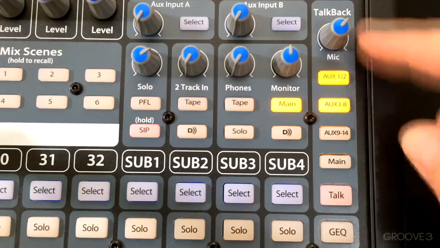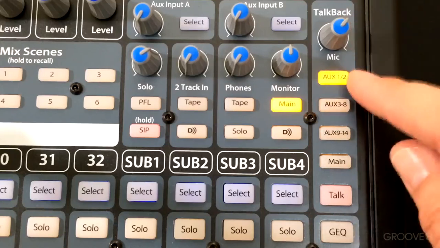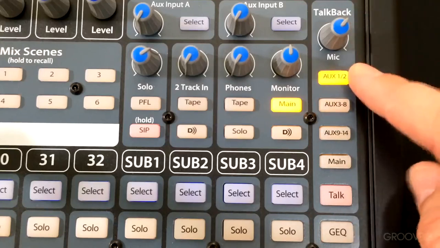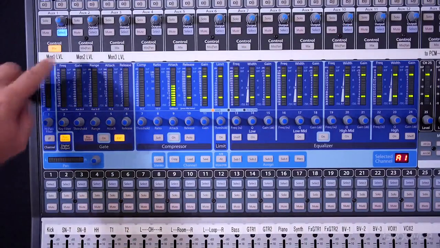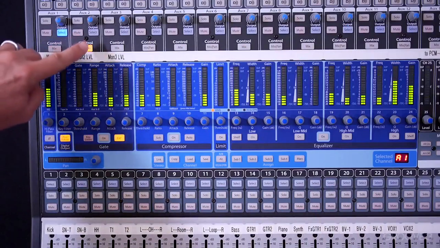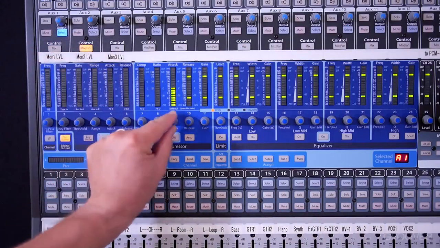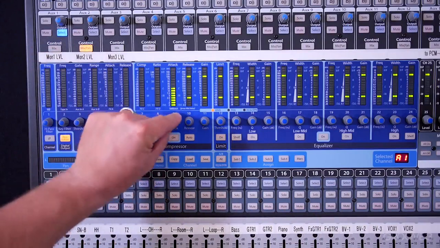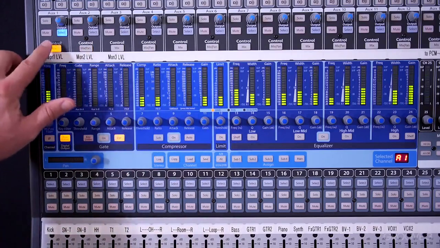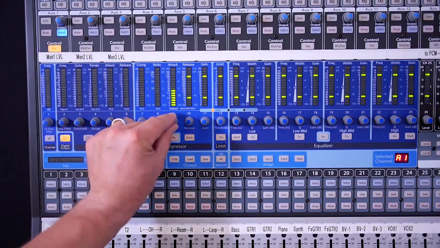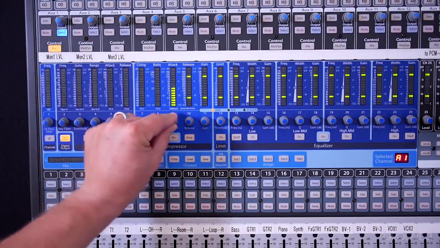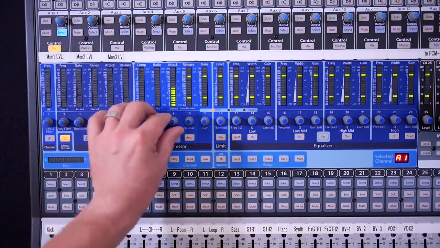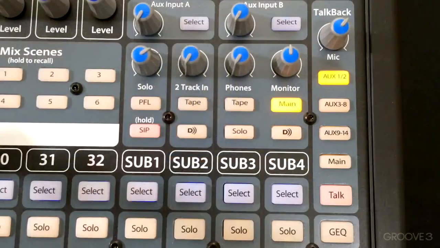One of the things I want to point out with the assignment, if I assign to aux 1, 2 like this, and I go here to the second aux out, and I go to the Aux Flip mode, you can see that I could still adjust the Talkback level per mix, per aux out separately. So I could have it way up in this monitor, and I can have it down a little bit more in this monitor. So if it's a different kind of system or different kind of monitoring system, you can adjust that to match. So we'll do one final demo of Talkback.